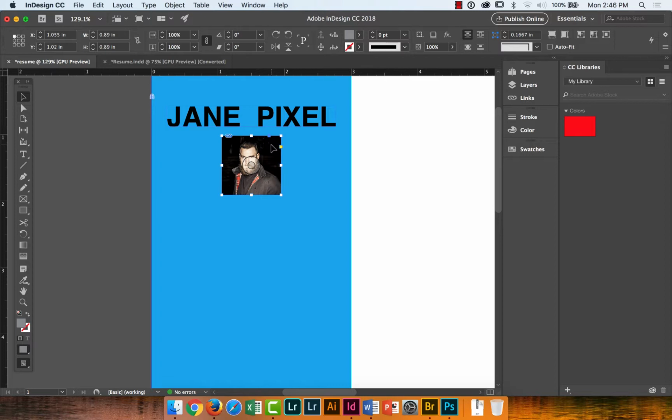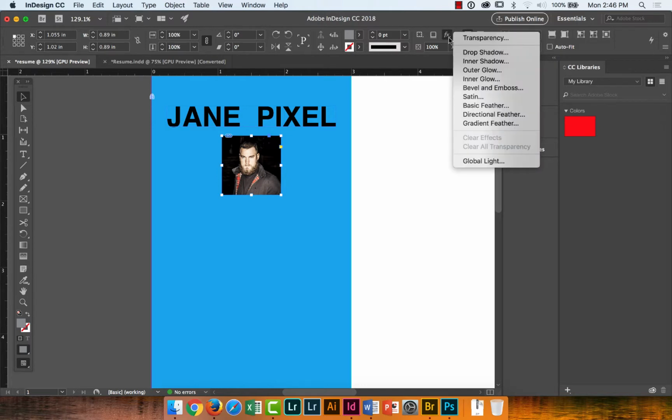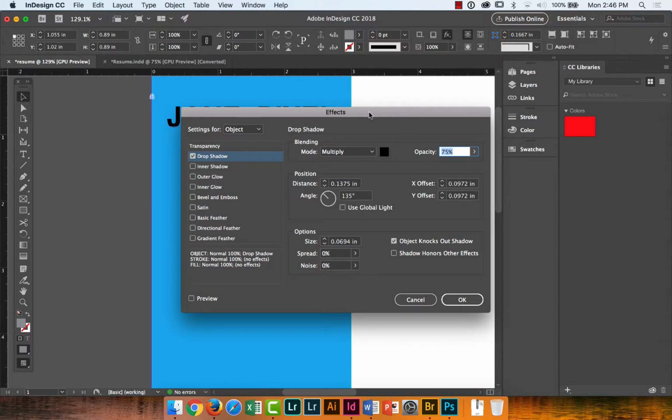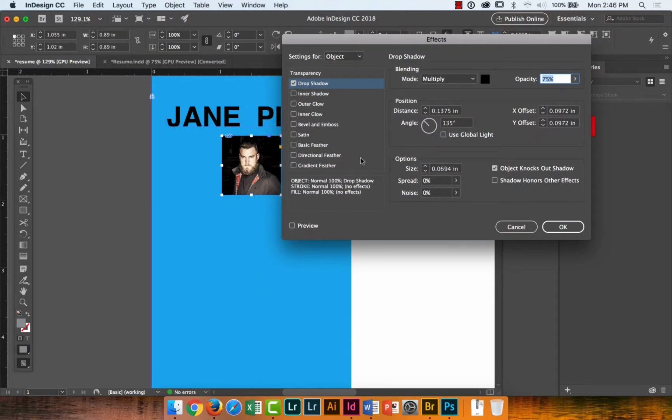Actually, you know what? Let's add a drop shadow to this. Give it a little bit of depth. So to add a drop shadow to this, we can go up here to the top. Well, there's a couple things. There's a default one that says drop shadow, but then there's this little effects icon. Do you see that effects icon here, the tool options bar? Do y'all see that? Click on there, and then we go to drop shadow, and we can't see it.